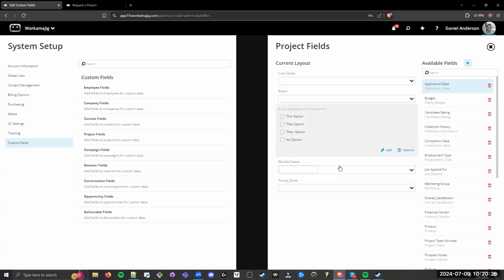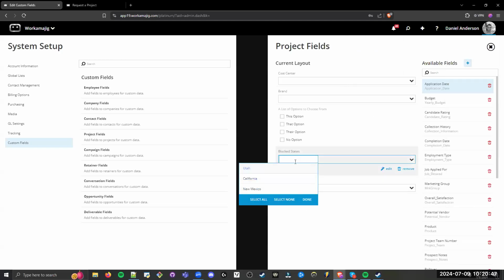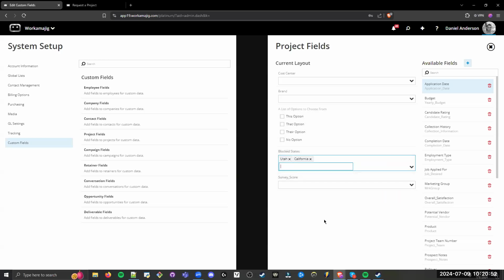The fields themselves work the exact same as we've seen in spec sheets and project request forms. So you can lay them out as text fields, as dropdowns, as multiple selections, whatever you want. Those are all there. This one is a little bit of a unique one. I have a select list. That's one that we haven't seen just yet. That select list allows me to choose multiple different pieces in here. Right? So I could say, oh, we can't call in Utah and California, for example, for this particular one. So I can choose from a select list that I define and allow people to select those.